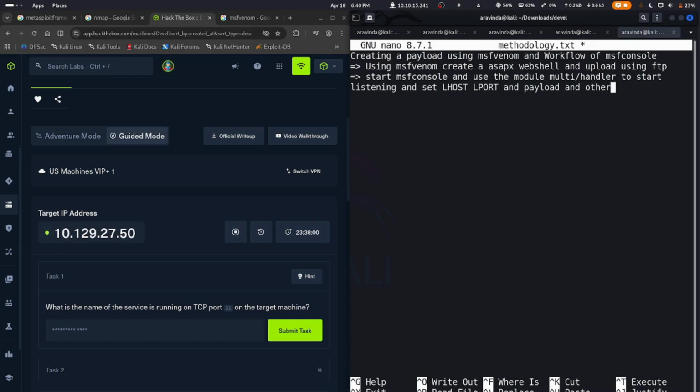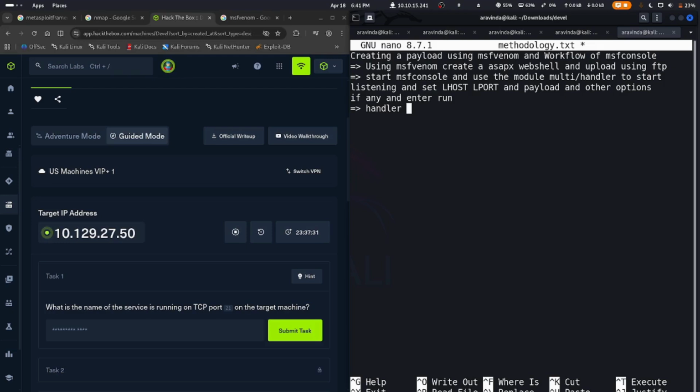Generally, while using Msfvenom to create a payload, we'll be setting these three options, which are lhost, lport, as well as payload, for the exploit multi-handler, and other options if any of them are required. Please set them, and hit run. So this is how to start a handler.